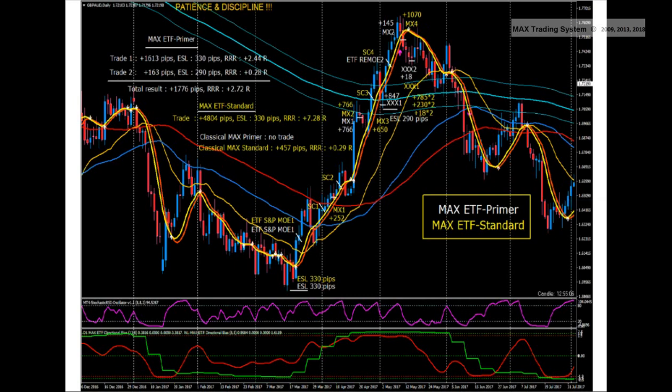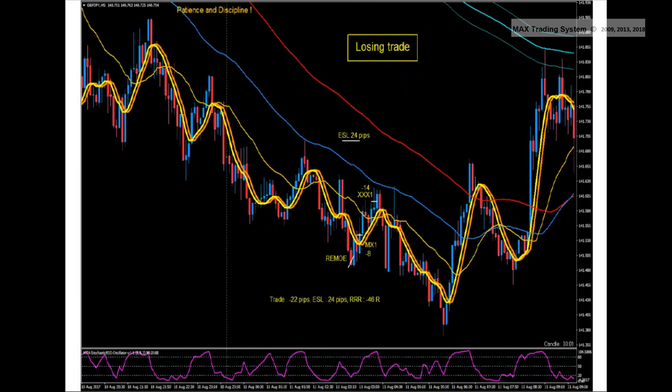Whenever we have a losing trade, we will have always a small loss. Indeed, this is an example of a losing trade, and this happens whatever the level of the max we are using. For example, at some point we had an entry set up to go short. We are below our home base, so we look for short trade, and immediately after, this is something we have all experienced, the price immediately goes against us, making a pullback.